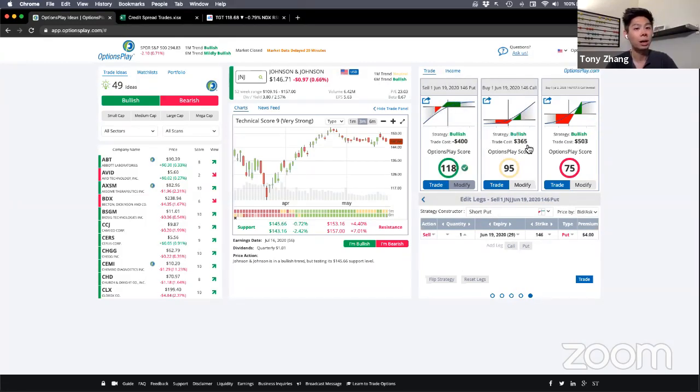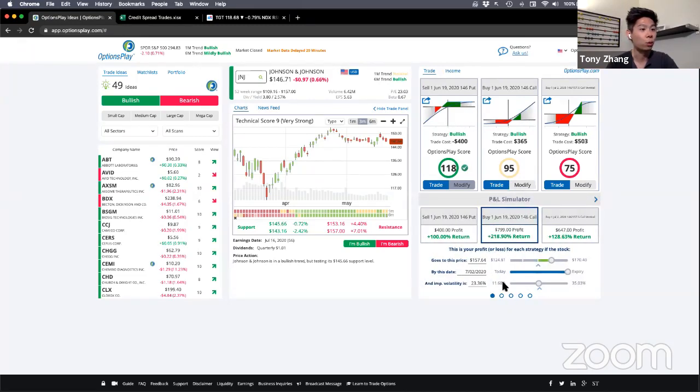So here I have to pay $3.65 to buy the call option. Here I'm collecting $4 to sell the put. These are the same prices that we were looking at roughly before. And as you can see, if Johnson & Johnson stays around 146, if I sold the put, I make $400. If I bought the call, I lose $300. Again, because when I buy a call, I don't make any money if the stock doesn't move. The stock actually has to move quite a bit before I start making money. And even if the stock rallies from 146 to 150, I only make $118 profit versus here I still make $400. So what you can do is use the slider to see where one strategy starts to outperform.